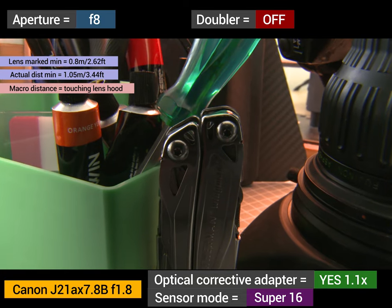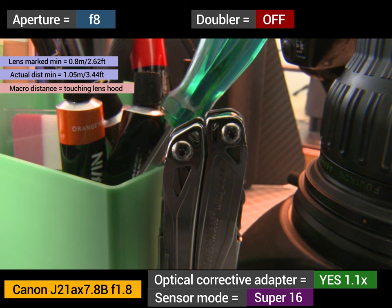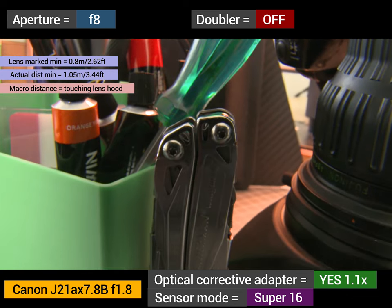So that's a very good macro performance, testing at f8 as well. That's the image quality you get at f8.